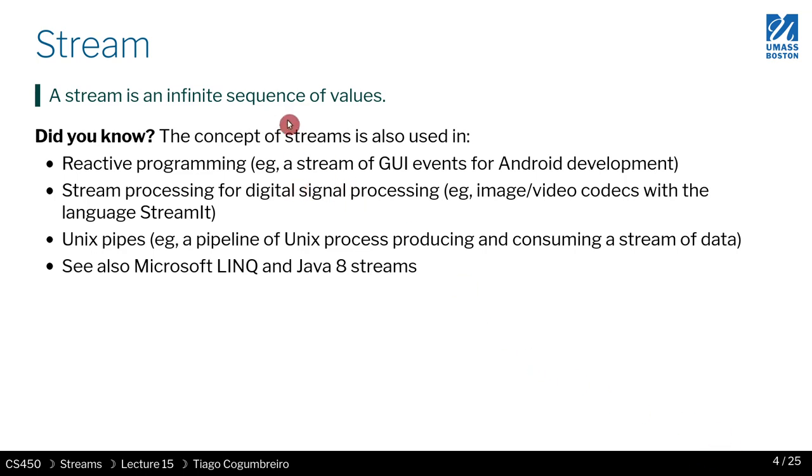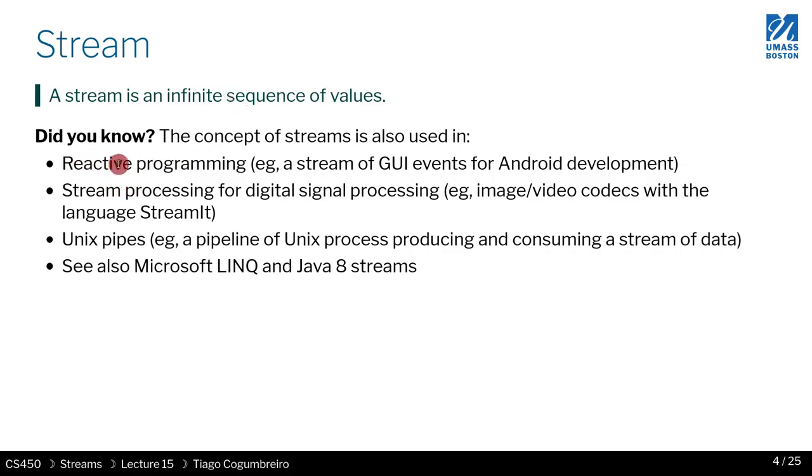So streams exist in many ways. You can think of them, for instance, in network programming, when you have some kind of source of data that is always producing. Could be like a sensor that is always producing elements, values. In this case, could be reads of temperature or something. But they are also used as a logical notion, which is a very strong one.